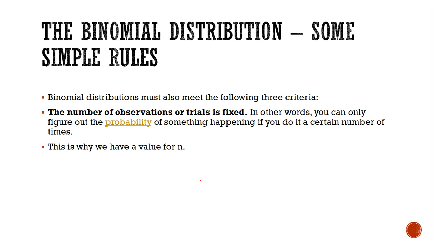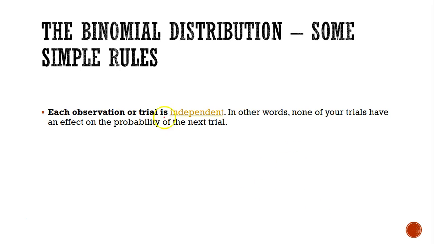Something else, we've already agreed that the number of observations or trials is fixed. So I'm going to have some sort of n value. I'm going to say n is 50 or n is 20. I'm going to stop. I'm not just going to carry on forever. And then each observational trial is independent. So for example, I pick up the first batch, check it, pick up the next batch. Picking up the first batch does not affect the second batch. Picking up the second batch does not affect the third batch. Totally independent picking. Same thing when I throw a die up. I throw the die the first time, and I throw it the second time. Me throwing it the first time doesn't suddenly make it heavier or lighter. It's totally independent.